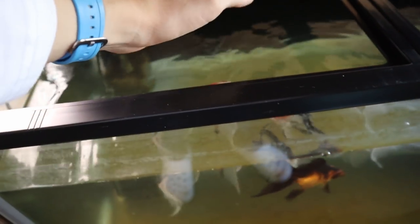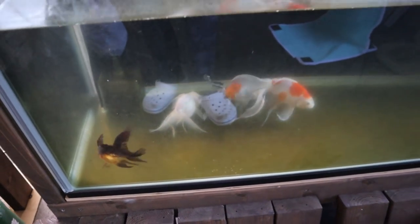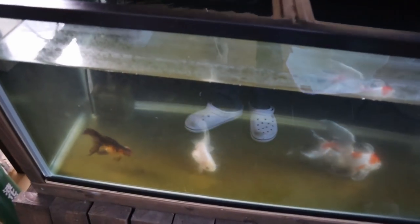So here's some of the sinking food I've been giving them, and they really love eating. I still do give them some floating food once in a while. Many people say floating food causes swim bladder disease or whatever, but I really believe that is not the case, and there's just no real answer to why they get swim bladder problems, but maybe it's overfeeding. I don't know. There's a lot of reasons.